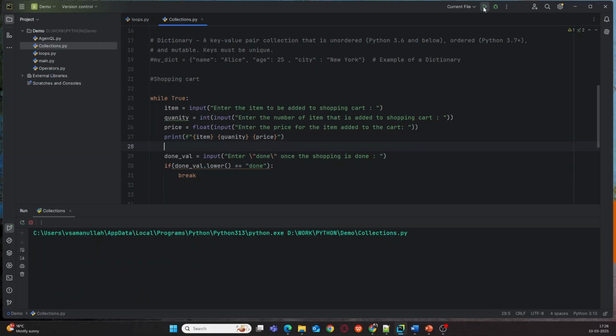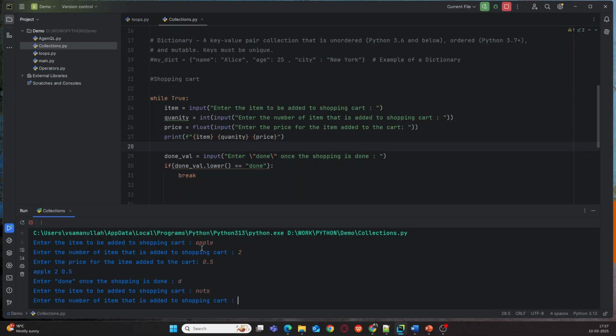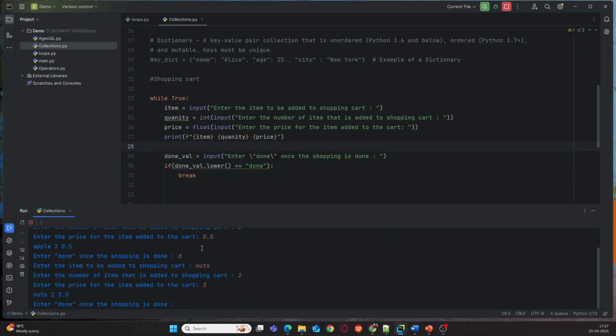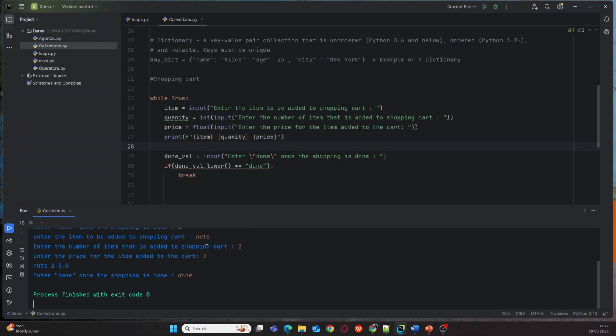Let's try to execute this. Shopping cart is apple, 2, 0.5. Then not done, again nuts, I am buying 2 kilos and each kilo costs 3 euros. Now I am done. See how it prints. So we are also printing it. Okay, this part is working fine.